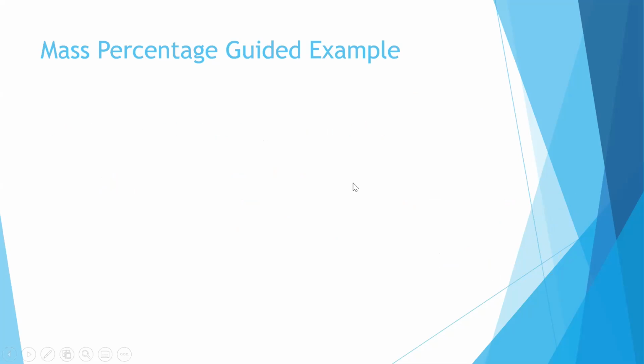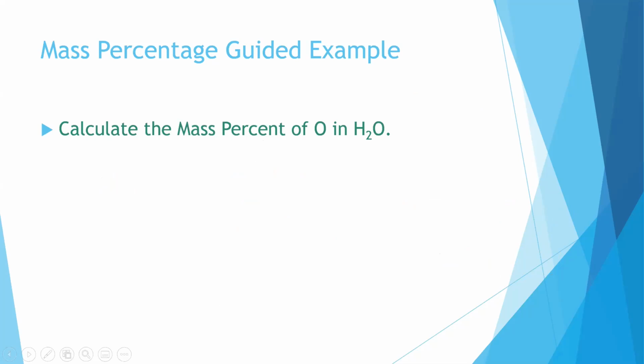Yep. So now let's do the reverse problem and try to find the mass percent of oxygen in H2O. Please type your answer in the chat when you finish that. Here's the masses again. I'm sorry I didn't put the periodic table. That would have been a good practice for reading off a periodic table.